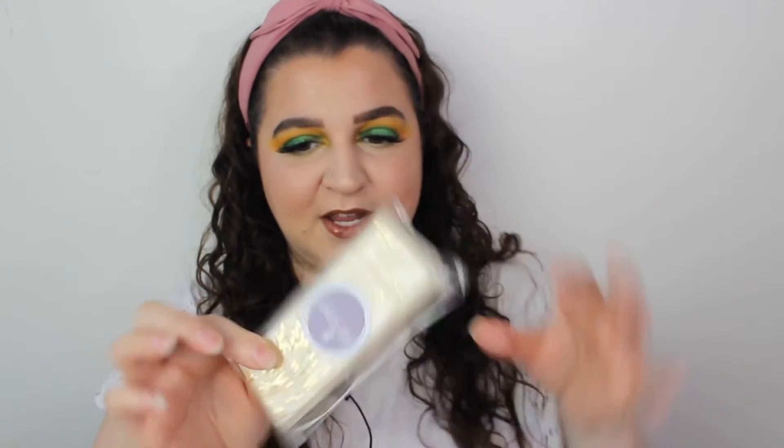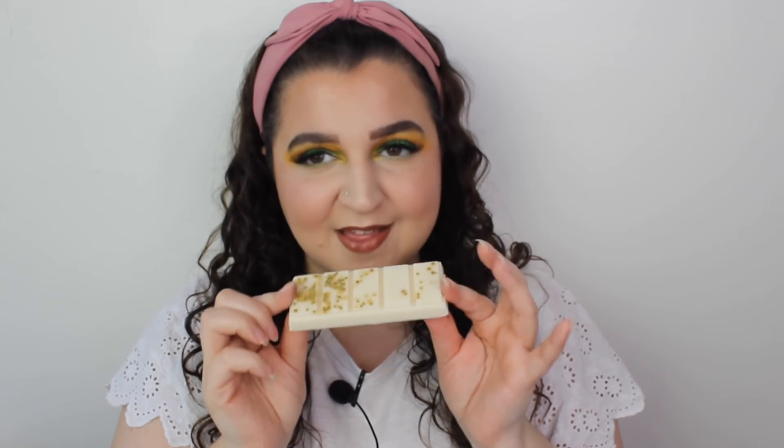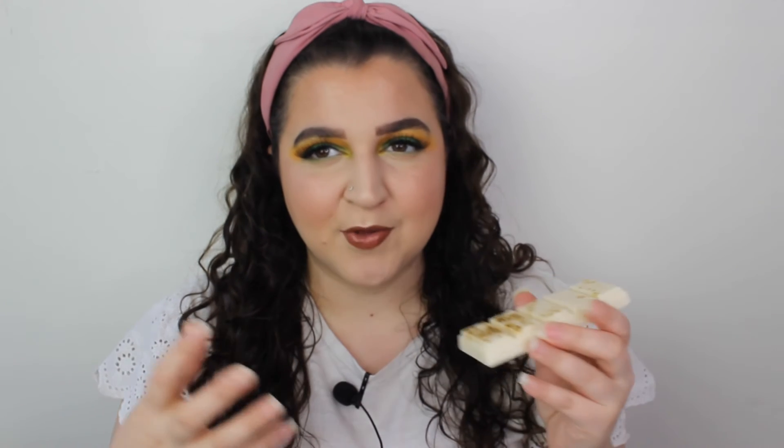On to the two new scents she's brought out. Lady Gold is meant to be like Lady Million. Fun fact: I never liked Lady Million growing up, but then my partner bought it for me last year and I started liking it. You really do grow with the scents you like. She does a Tenner Tuesday where you get four snap bars for ten pounds — do check out her Instagram because there are always deals going on. It smells exactly like Lady Million, but fresher, and it's got gold stars and glitter all in it.